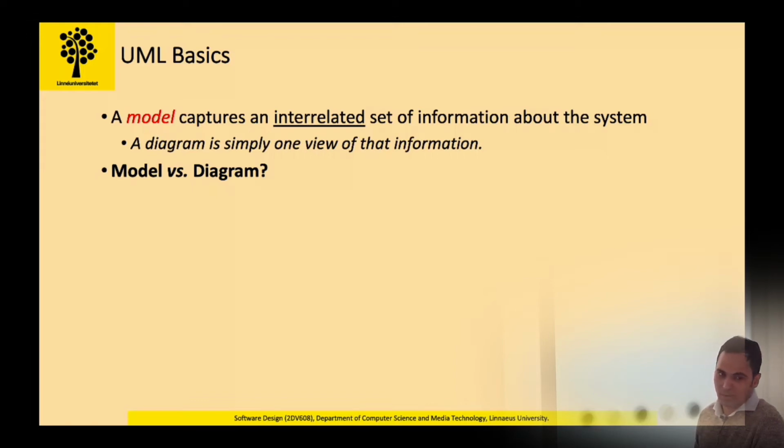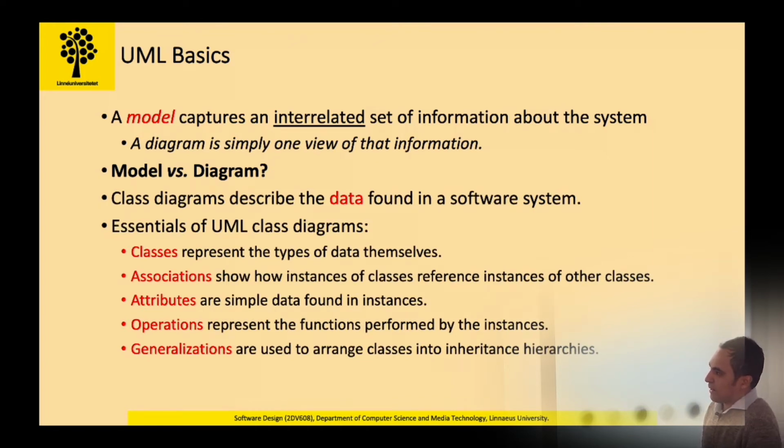And we should also be careful when we are modeling. Are you doing the modeling, or are you simply making the diagram? UML diagrams, for example class diagrams, are simple diagrams. But if you are talking about a model, that means you have to have a metamodel from which you have a model instance that is representable using some diagrams. There are 5 basic concepts in UML diagrams: classes, associations, attributes, operations, and generalizations. I guess you already know all of them, so I should not go through each of them. These are the very basics of UML diagrams.